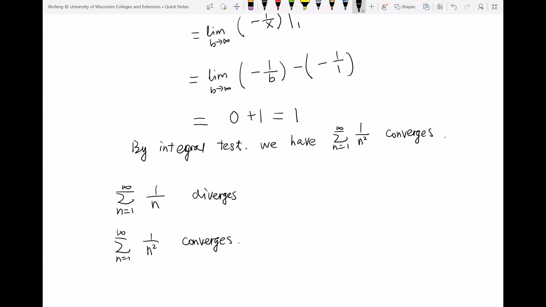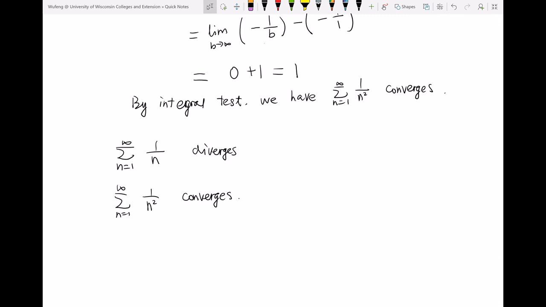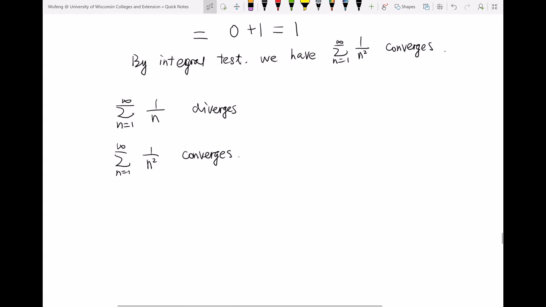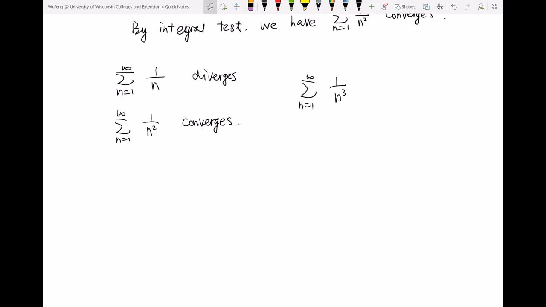They're very similar, but they have one difference. What is the difference if you look at these two series? The power, right? Okay, so I'll give you another series. Since you have done these two, you can do a very quick estimation. Try the sum from 1 to infinity of 1 over n cubed. You can do this real quick, at most 2 minutes. You can tell me whether it converges or diverges. It won't take long because you've done the previous two. It's very similar.